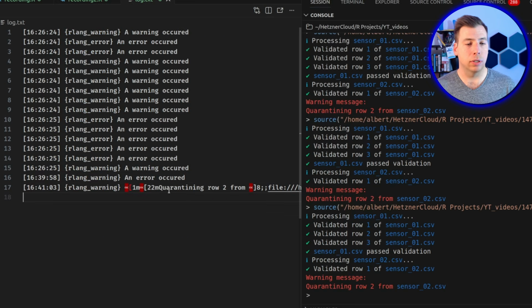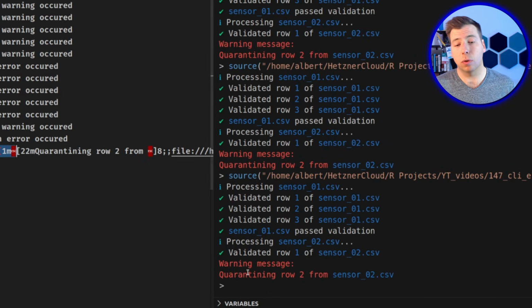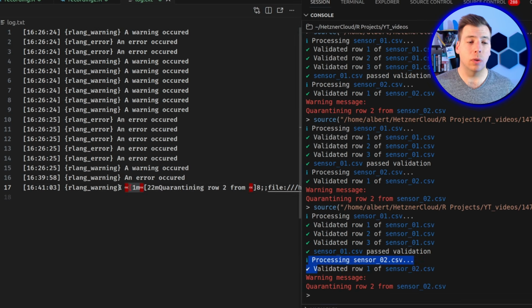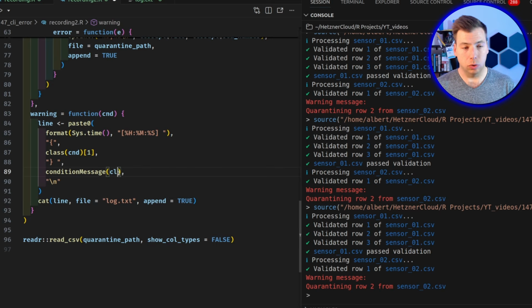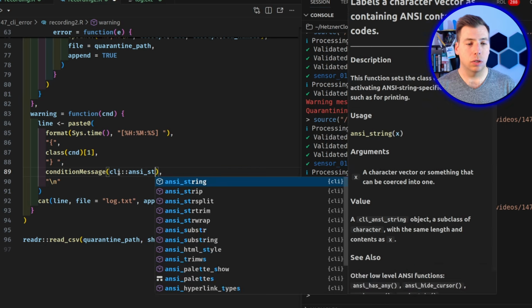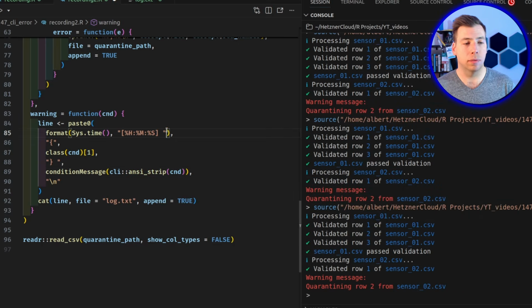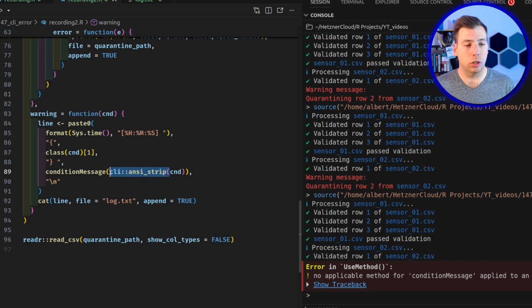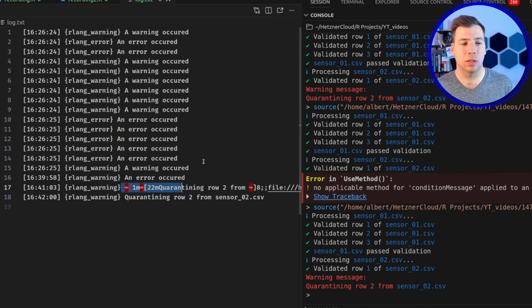And now as I execute this, you do see that, okay, there is my log from before, but you also do see these weird special characters. And this is ANSI notation for the coloring. The CLI package has a bunch of these nice colored symbols and text. And you also can see these in the messages, but it's not always easy to display this kind of thing in TXT files. So that is why you can use from the CLI package the ANSI strip function to get rid of this notation. And now as I re-execute this, oops, it actually needs to go onto the message and not onto the condition object. So now as I execute this, you see that, okay, this is more legible in my txt file now.